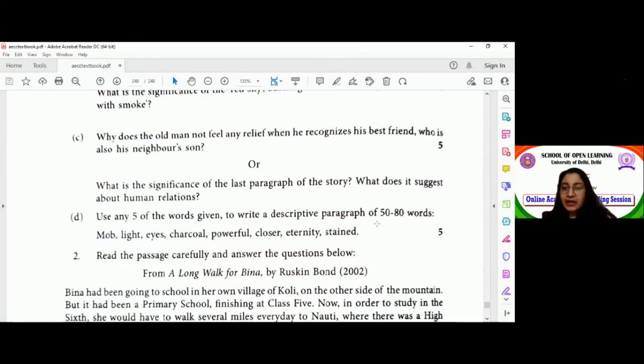To write a descriptive paragraph, I hope you understand what a descriptive paragraph is. It's usually used to describe something, something that you need to talk about. How does it look? What does it sound like? Any kind of description, whether it is physical, or how emotional he was. Was he an angry person? Was it a happy person? So for a descriptive paragraph, please read the question carefully, twice, thrice, as many times as you need to understand it. Keep in mind the word limit that has been given to you. If it is 50 to 60 words, please follow that. If it is 100 or 150 words, please follow that. All right.